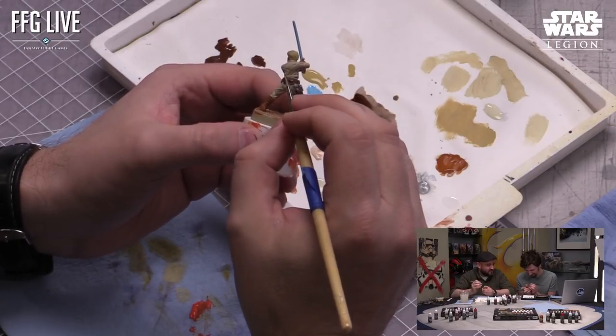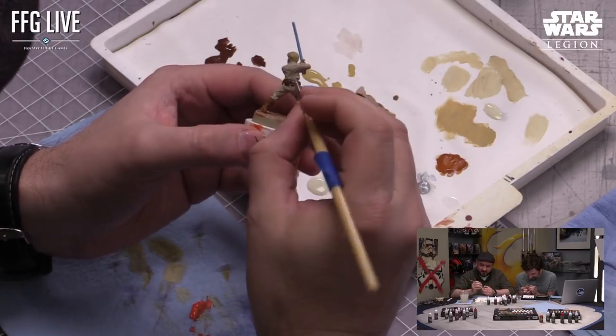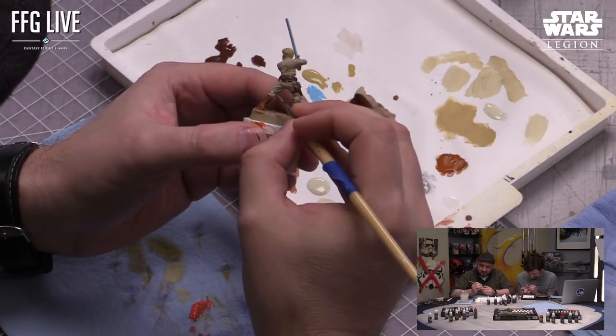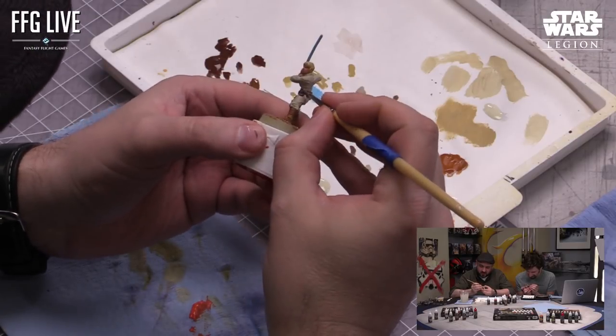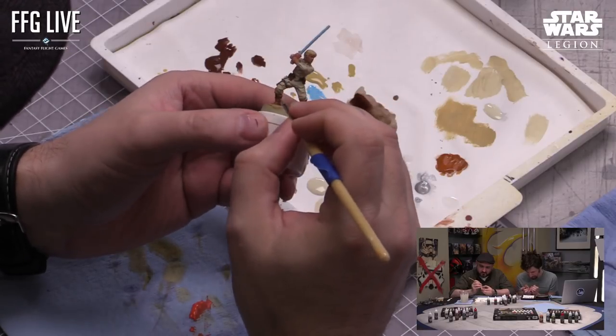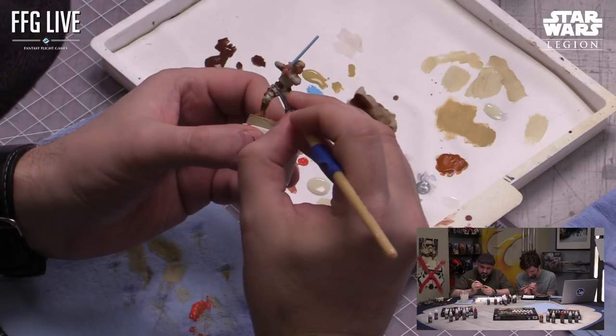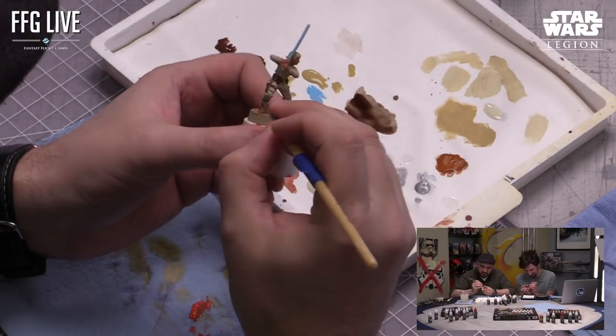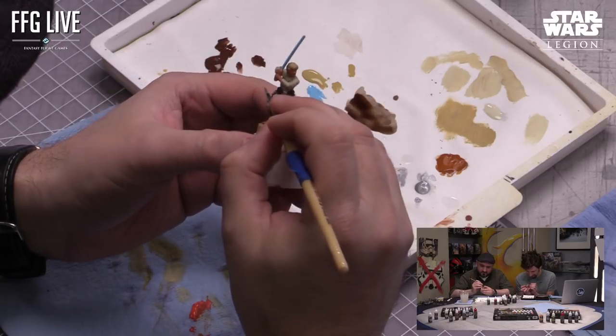It's a metal pouch. This is the time to make mistakes because you can always go back in and tweak them a little bit. So again, I'm going to go in a little bit sideways and hit up that little raised area there. I'm going to keep rotating this guy so I can hit up all these little pouch buttons. It was really nifty when I did it properly the first two times, and then the third time I kind of biffed it. That's okay. Totally fine. I don't mind.